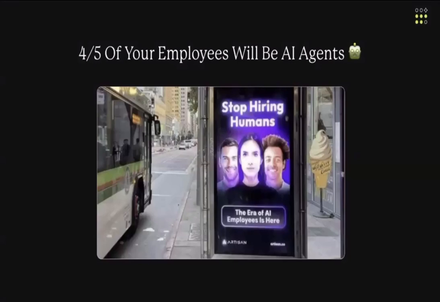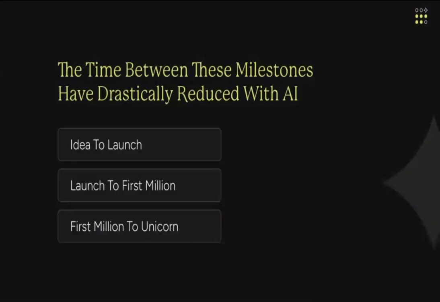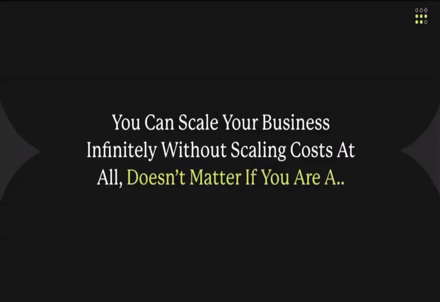So as an entrepreneur, you have to leverage it. You have to build very, very fast companies. And you know what? There's never been a better time to build a company than this. Because of AI, you can build a company fast. You can go from idea to launch really fast, launch to first $1 million very, very fast, first million to a unicorn really, really fast as well. So essentially, you can scale your business infinitely without actually scaling your costs.